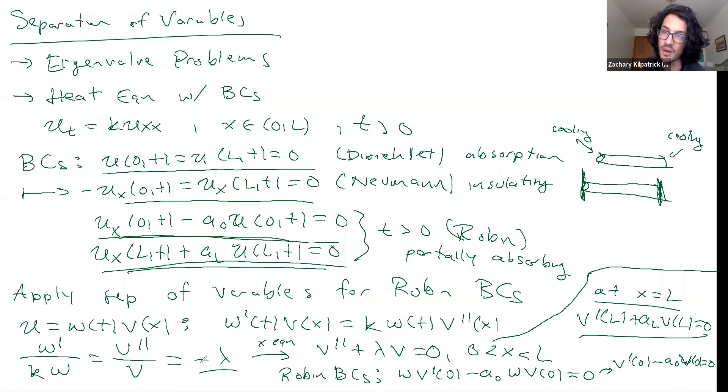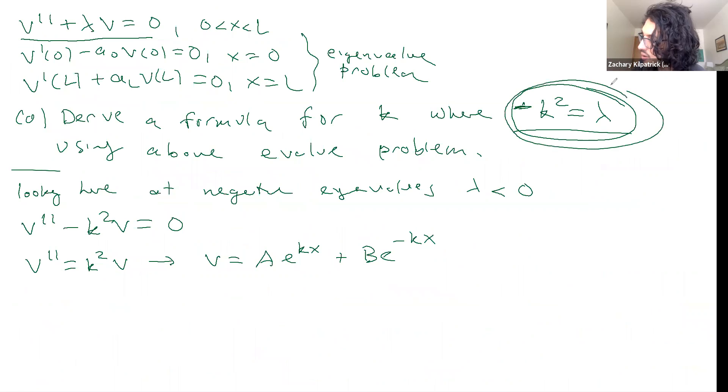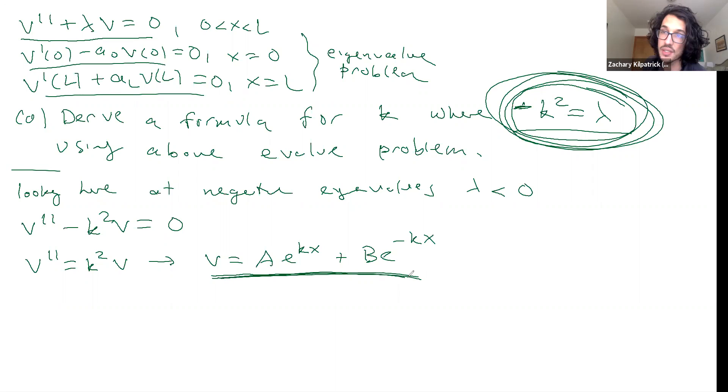So what we're really interested in here is if we're going to have any eigen solutions that will possibly grow in time, which is bad for the stability of the problem. So you want to see what are conditions of the problem where we get growing Fourier modes that could lead to unstable solutions. That's the reason to look for eigenvalues like this that would be negative because they'll actually turn into positive growth for our time dependent functions.